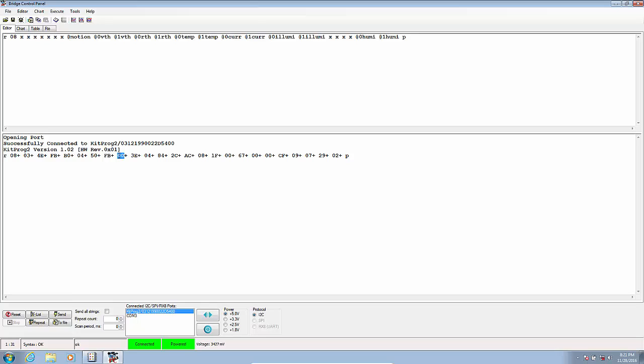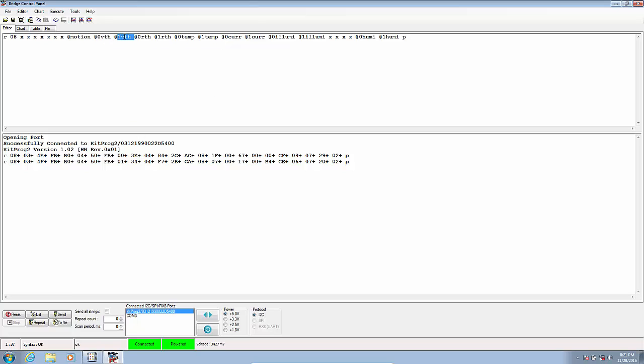Let me put my hand in front of the PIR sensor. Now my hand is in front of the PIR sensor, and once that happens, you can see that motion is now set to 1. Since my voltage across the thermistor, VTH, is 2 bytes, it's the 0th byte and 1st byte. So that means it's a 2 byte variable, 0 byte and 1 byte. This is kind of counterintuitive, but it works, so I'm okay with it.